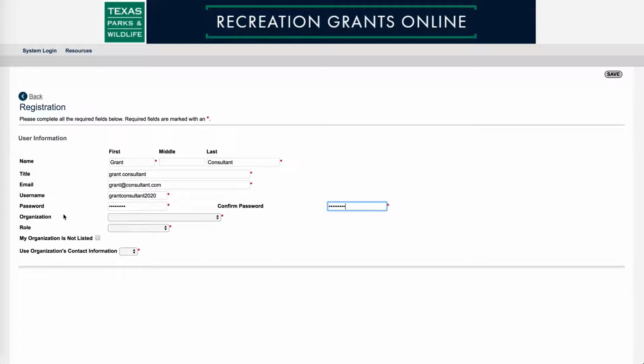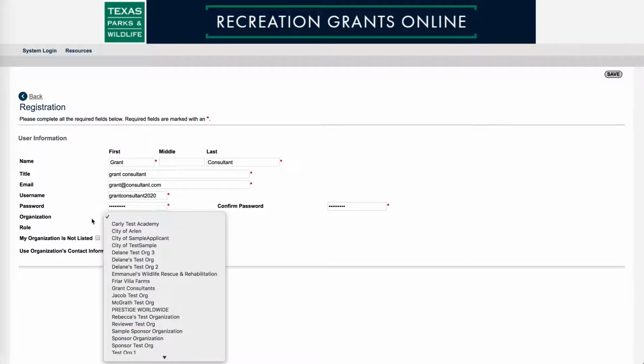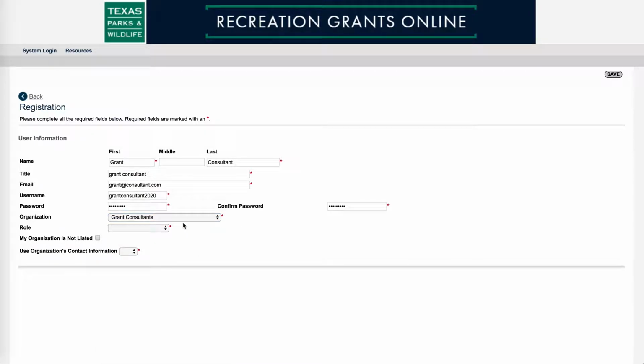And we're going to get to the part of the registration process where we have some very specific instructions. For the organization, when we click on the pull down for organization, we're going to select grant consultants, all right? And for the role, we're going to select sponsor staff, okay? Now, later on, someone may be able to add you to a grant application in a role of sponsor administrator for that application. That will allow you to submit the application or withdraw the application or add additional people to the application. But for now, in this part of the process, you're going to register in our system as a sponsor staff member in the Grant Consultants organization.